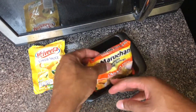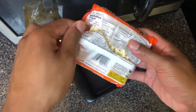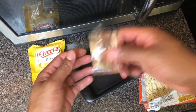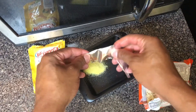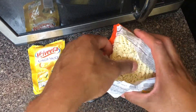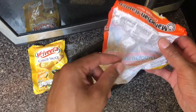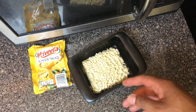The first thing I'm going to do is open up the pack of ramen noodles and pull out the seasoning pack. The seasoning pack is going to be the first thing that I pour inside of the rapid ramen cooker — check the description part of the page for more information about that. Then I'm going to put the ramen noodles, with one of the crunchies that come inside, into the rapid ramen cooker.